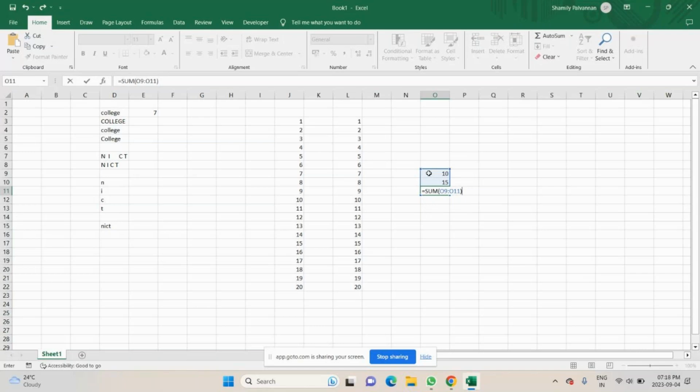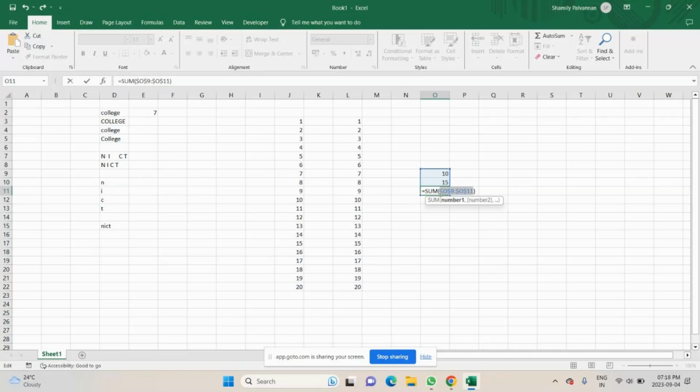Okay, before the row and column notation, when I don't have any dollar sign, then it is a relative reference. When I have a dollar sign before row and column, that is before O also I have, before 9 also I have. So before rows and columns both are having dollar signs, then it is called an absolute reference.